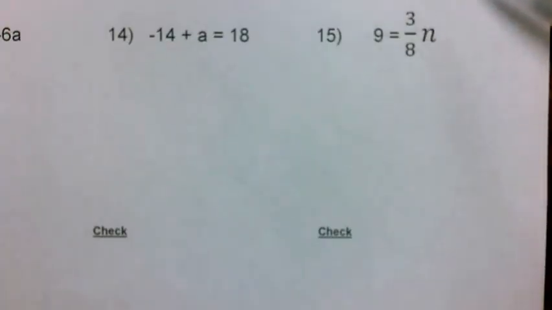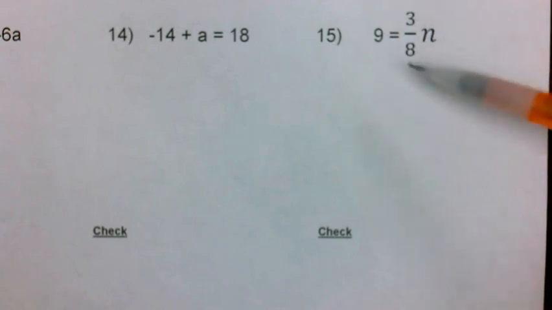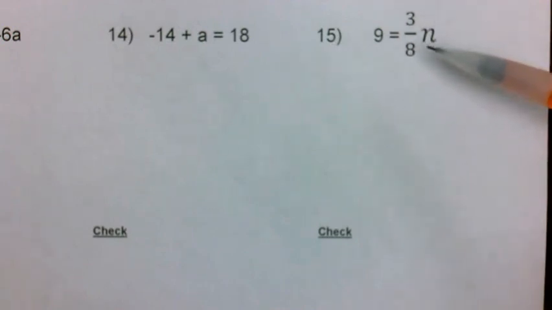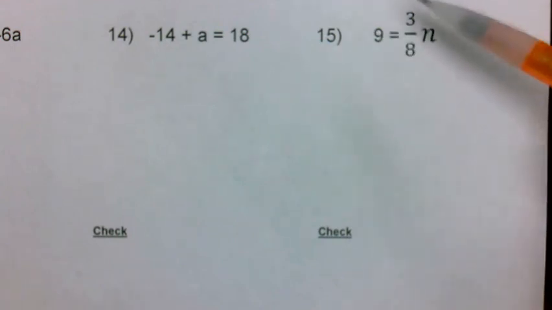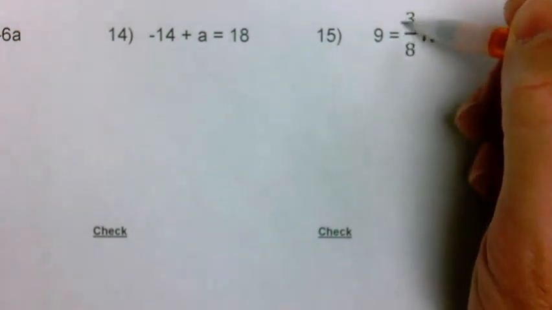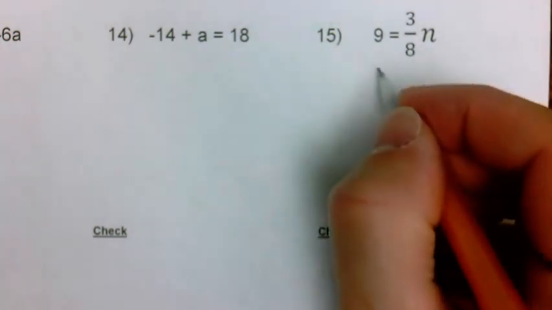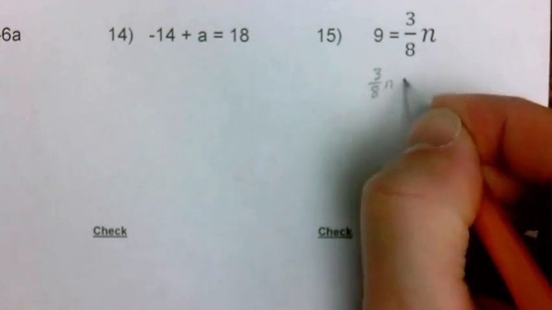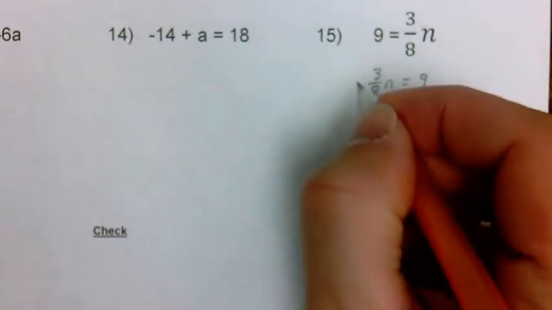In our next example, they tell us that 9 is equal to 3/8 n. So once again, I have my variable being multiplied by a fraction. To isolate the variable n, to get the value of 1n, I'm going to multiply each side of the equation by 3/8 reciprocal. Okay, now it's going to be tough to kind of sneak in the reciprocal right here. Remember that equal means the same. So I can actually just rewrite this as 3/8 n equals 9. It means the same thing. All right, and now I'll have a little more room.